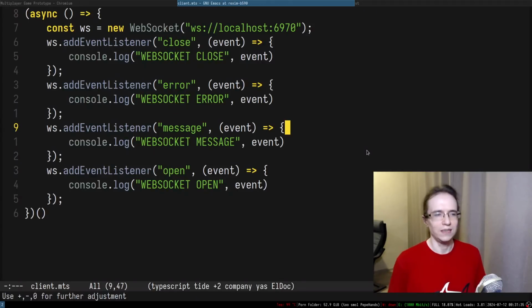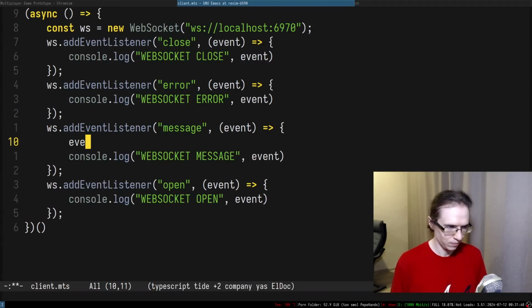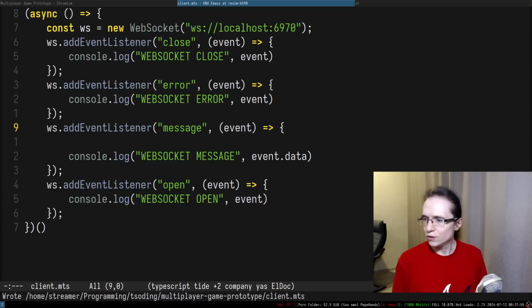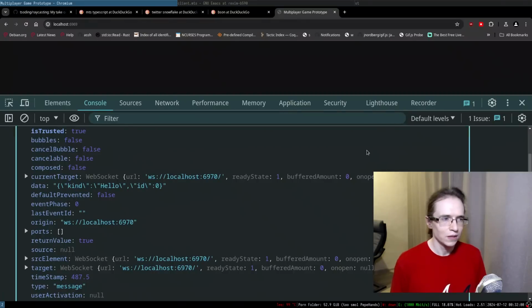How do you pronounce data? Data or data? If I just print the data, so you pronounce data. Okay, data. All right, that explains it.